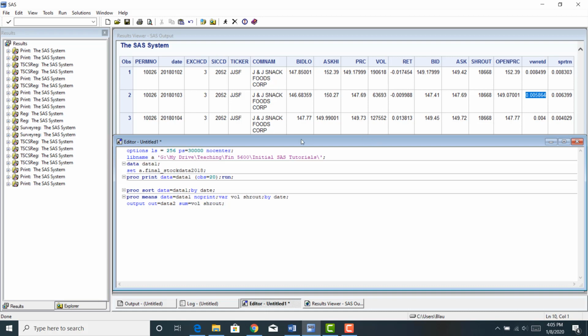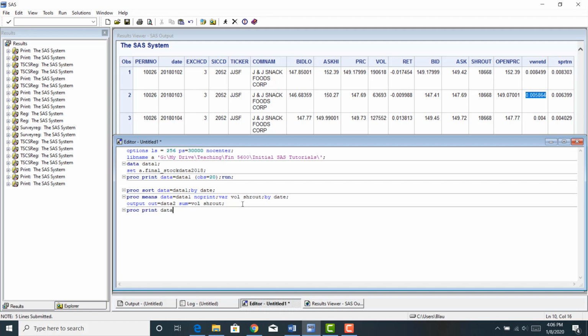Let me explain what I've done here. I'm sorting this data set, 1.7 million observations that consists of both stocks and days during 2018. Then I'm going to run a proc means procedure where I take the sum of all trading volume and all shares outstanding for each stock on each day, and it's going to generate a time series data set for me.